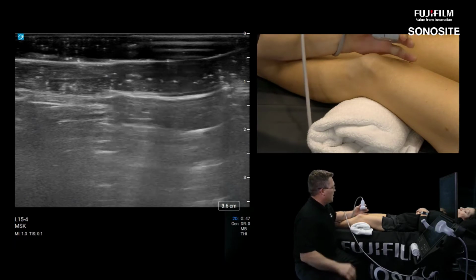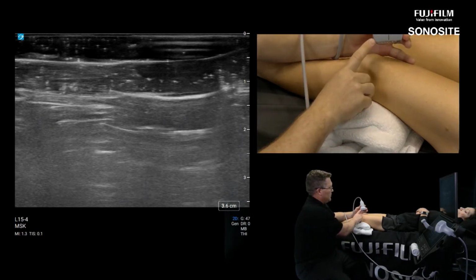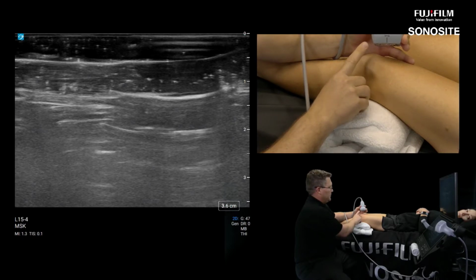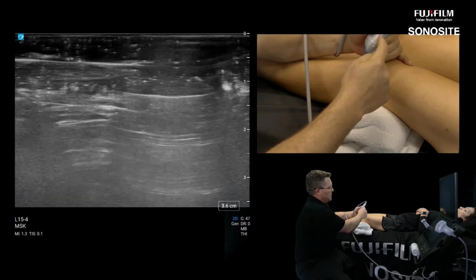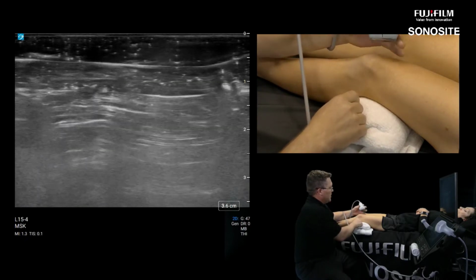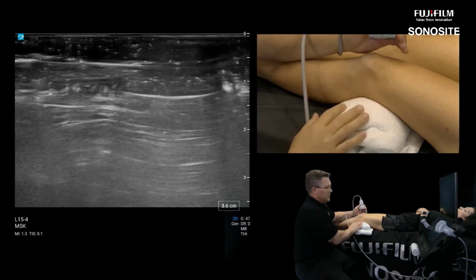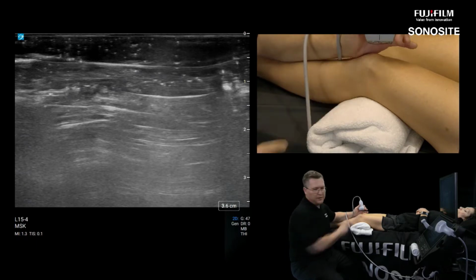So as I'm scanning suprapatellar, I always start with the distal portion, which will be screen right of the transducer on the patella, and I don't really let it leave the patella. And then I fire the thumb orientation marker, which will be the left side of the screen, towards the rest of the femur proximally. And then when we get into these dynamic maneuvers, I will traditionally place my palm down here on the infrapatellar tendon.